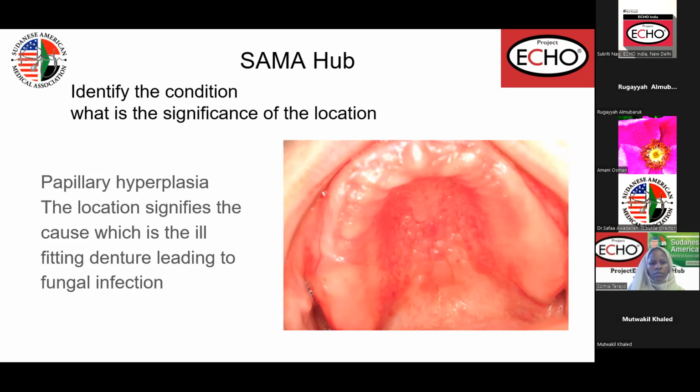We talked about the treatment of this condition, and we said just remove the denture, try to fix it if you can do that with liners, and provide some relief for the palate, treat the fungal infection by antifungal treatment, and educate the patient about the care for the denture. And if it's not possible to fix it, you can just reconstruct it, depending on the condition and the situation of the patient.